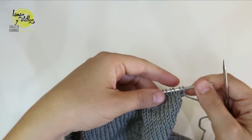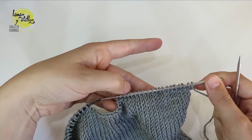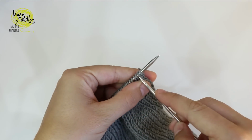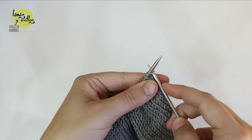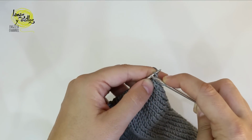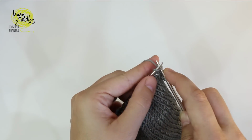To make the first leg, we have to work on the first 19 stitches. And we are going to make 6 rows with the stockinette stitch. Remember, only working in one leg, 6 rows with the stockinette stitch.